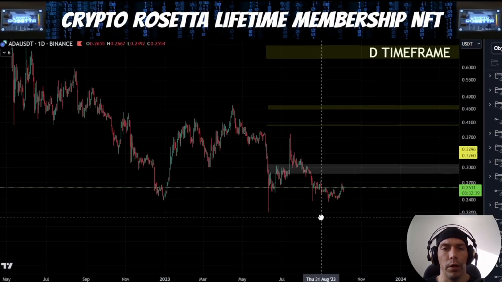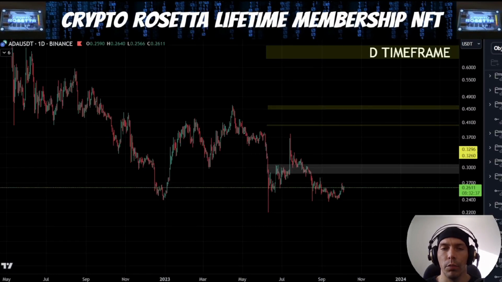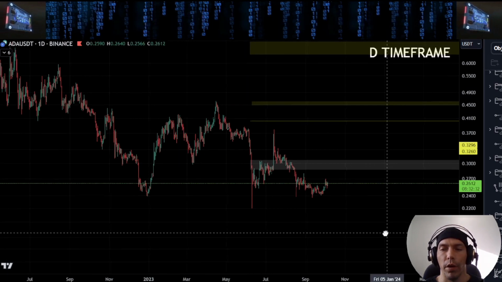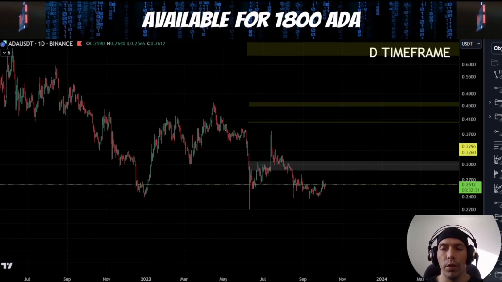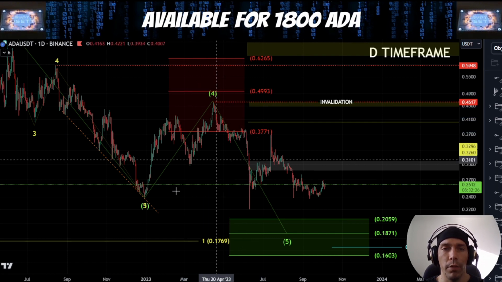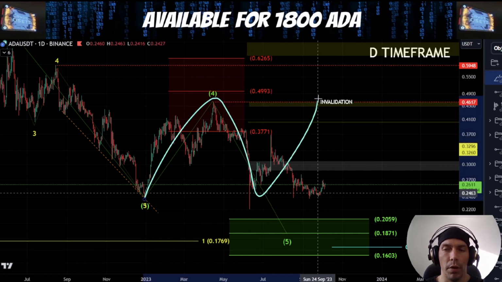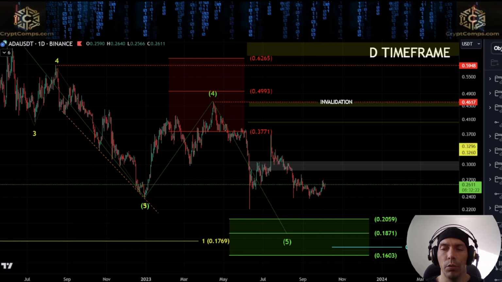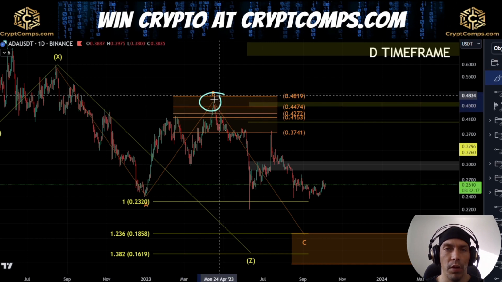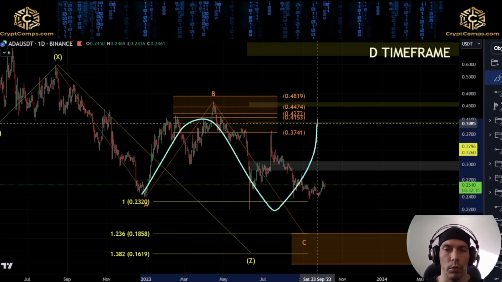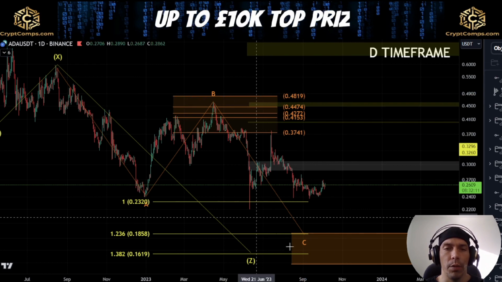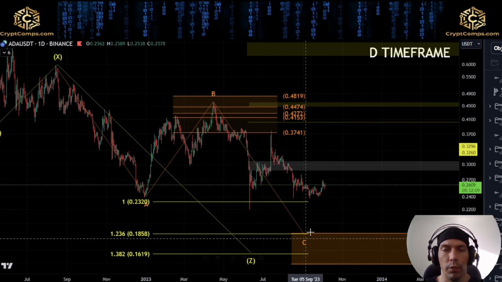Okay, before we jump into the lower time frame counts, what we were discussing previously was the possibility that we could be looking for a bigger corrective structure. Within the higher time frame we could either still be looking for a fourth wave where this move is becoming more complex, or alternatively we could be looking at this as a bigger B wave, and we could still be looking to complete this B wave. Until we actually break back above 48.19, we need to be careful of this idea that we could be looking for this C wave down.